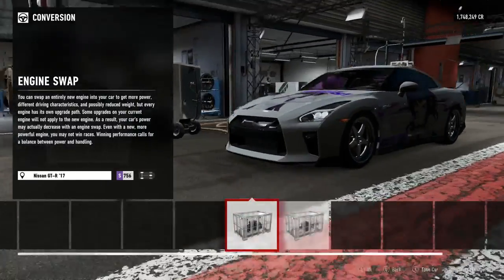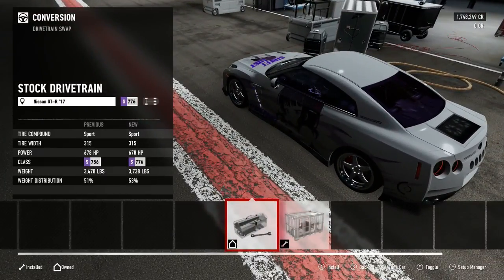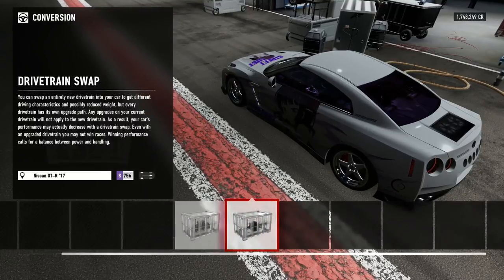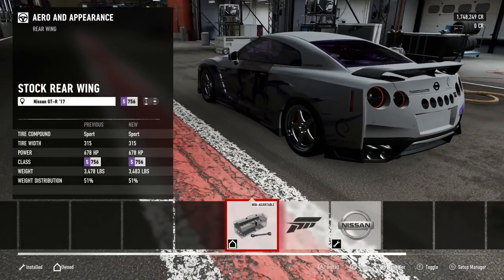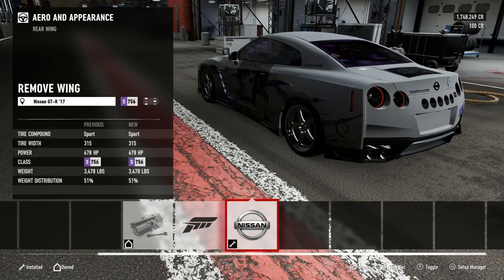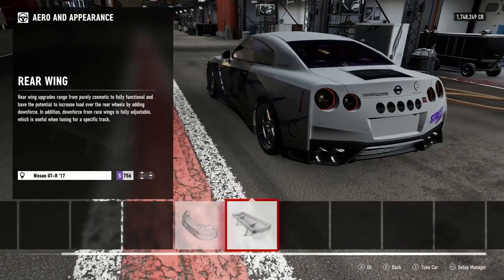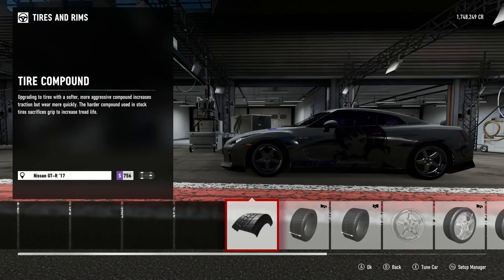Engine swap, stack engine. Rear wheel drive, of course. Had to, you know, because all-wheel drive is just all-wheel drive. Look at that. Oh my god, it comes off, guys. Look at that. Oh my god, they did it. I don't know how I'm feeling about those holes I put on the trunk. I'm not really feeling them anymore. Might have to dig them up. Let's see what we got.